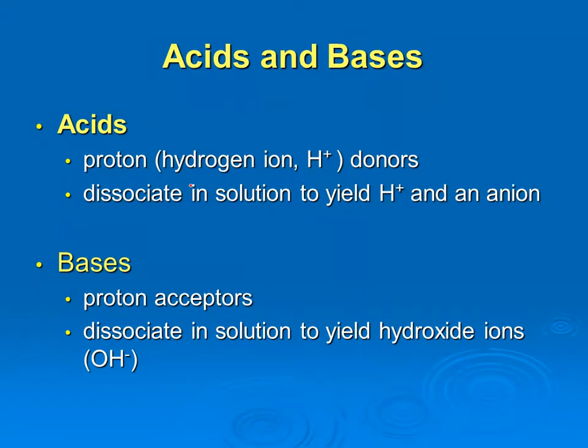We'll talk about pH in just a little bit and see what that means as far as an acid and how it relates to pH. A base, by definition, has the ability to accept a proton. In other words, it's almost like a sponge. It will soak up the hydrogen ions in the solution and form hydroxide ions. Acidity you can think of as a property of hydrogen ions, or a concentration of hydrogen ions. The more hydrogen ions you have, the more acidic something is.